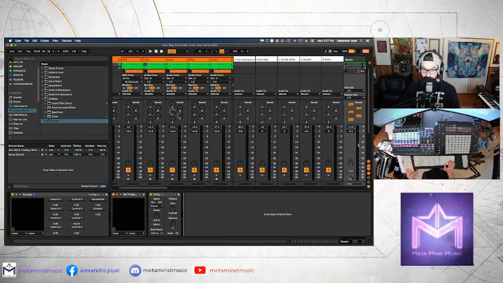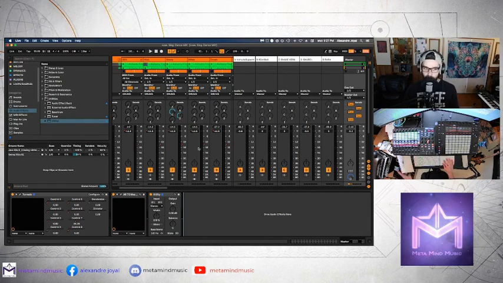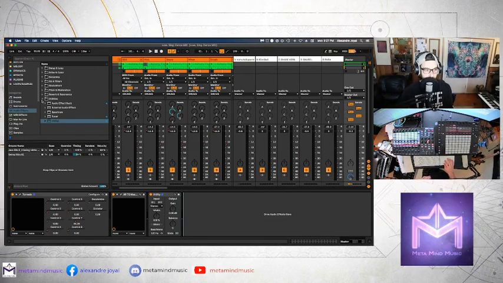and putting this on your master fader to be able to easily toggle. So whenever I'm anywhere in my session, I'm looking at a track, whatever it is, I can just hit one and listen to it in mono real quick for that quick feedback.